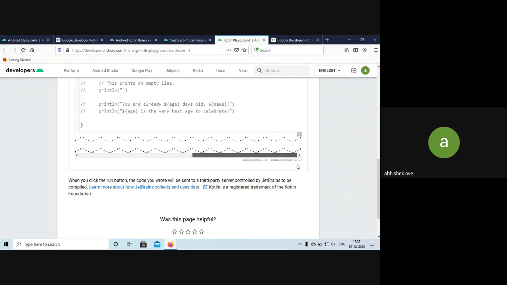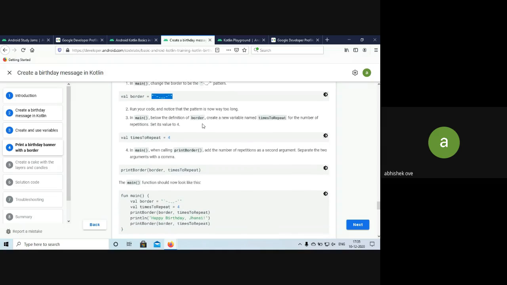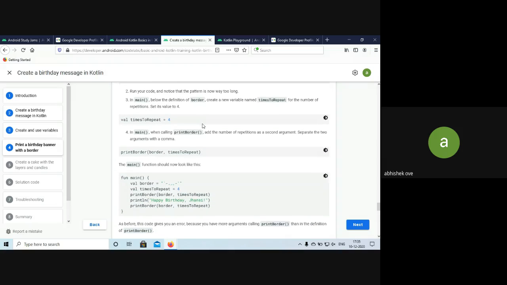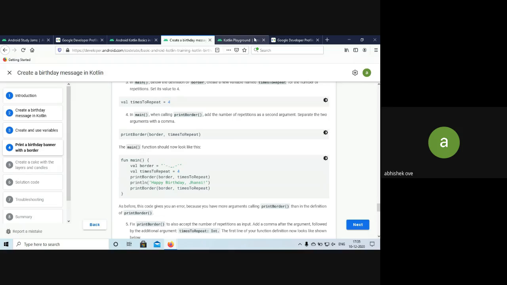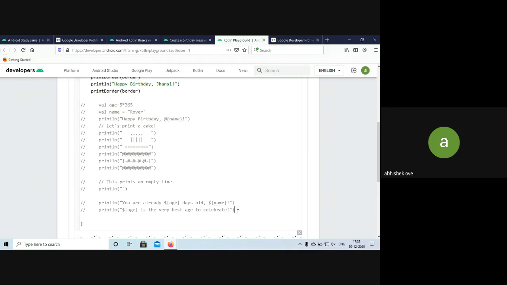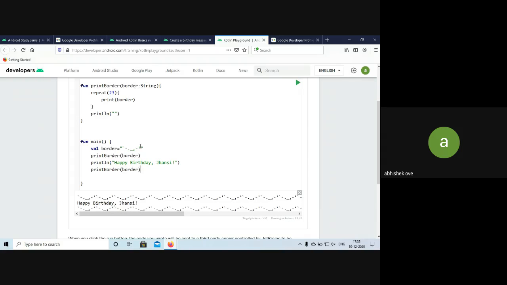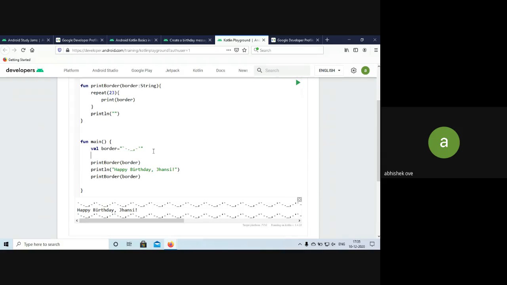Okay, this is something ugly. And now we are going to change our repeat parameters also. Let me change this accordingly. So now we are going to define one more variable, times to repeat, which is 4.